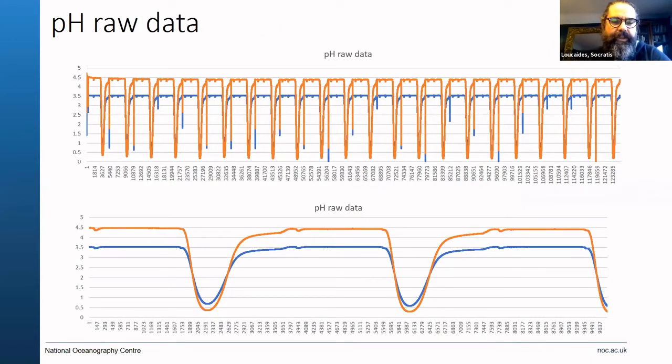So if you see here on the top, so this is the raw data that comes out of the sensor. So if the sensor is measuring continuously, you end up with a series of these curves. So the light is pretty high to start with, then a little dye goes through, the light goes down, then it goes back up, then it repeats itself as it makes more measurements. And each color line represents an optical measurement at the different wavelength or different color. And here at the bottom is just a magnification of two of these measurements. So what do we do with this? Well, we don't do anything with this raw data. The sensor actually calculates pH from this data itself.